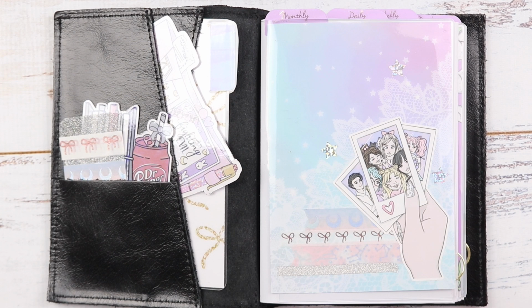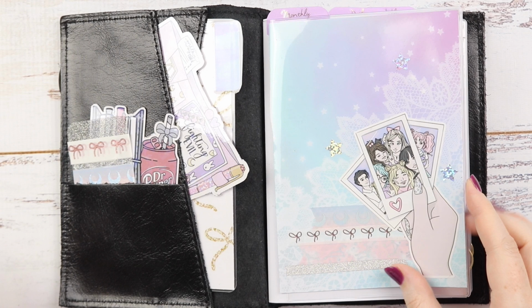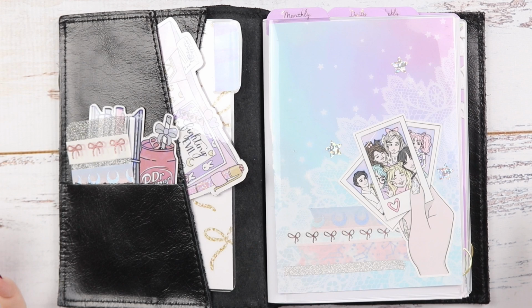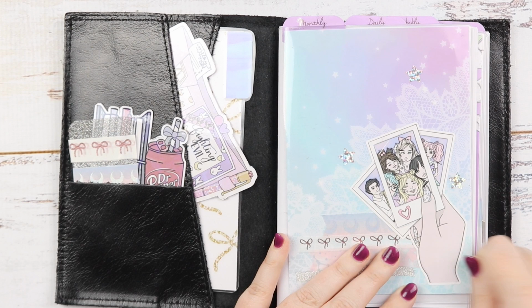So that is my Sailor Moon Planning Usagi setup. I hope it gave you some inspiration. Definitely check out clip art shops, because you may not think that it's just for sticker shops or whatever, but you can buy them yourself and print off your own papers. It's just cardstock that I printed double-sided in my inkjet printer, and it turned out perfectly, so you don't always have to buy kits if you have the means to print them up yourself. But yeah, that's the set.